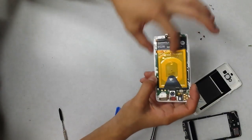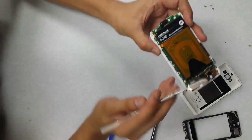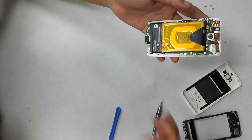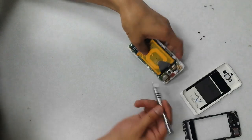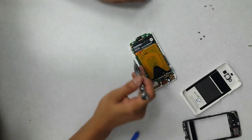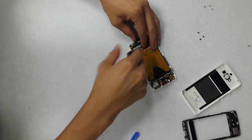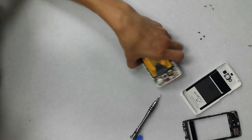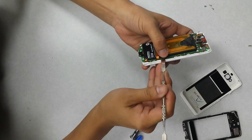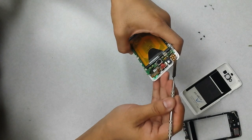Okay, so we've got the battery right over here. The battery actually is connected to the logic board underneath here. So we're going to need to undo these two screws over here. I believe these also use a T4. Now, after removing those two on the side, I'm going to take a spudger and just lift it up a little bit just to see. Be careful up here at the top.